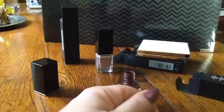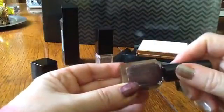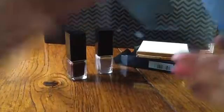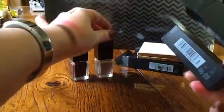Quite pretty. Glitter not too obvious, actually less obvious on the nail, possibly because I've painted over another colour than it is in the bottle. I do like these vampy shades at this time of year, so that's quite nice. That one is 103 if you're interested, and this one, which kind of reminded me a bit of Rose Fusion by Chanel from last year, which sold out. I prefer Rose Fusion, it's much more subtle than this one. But this one is 101.